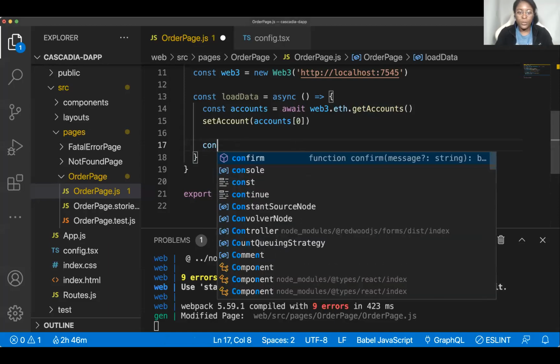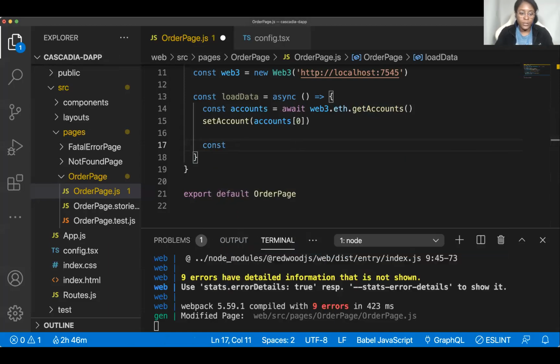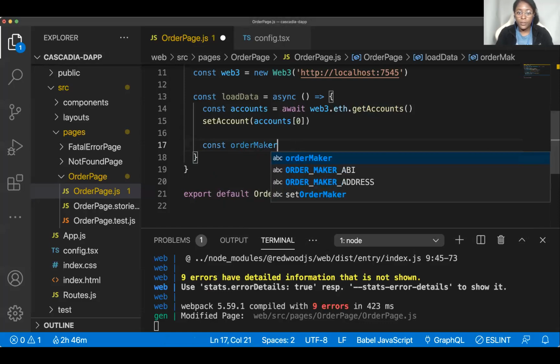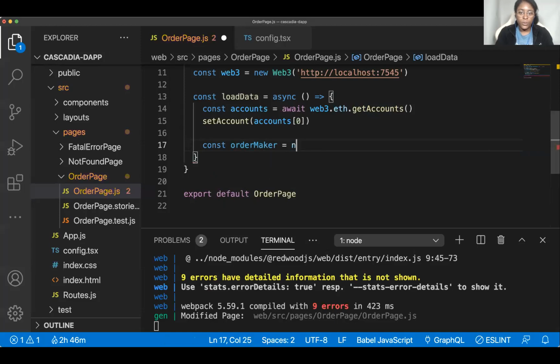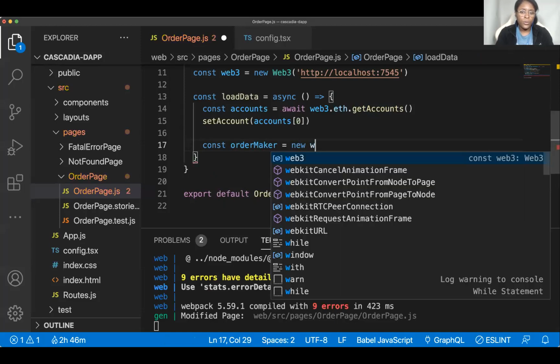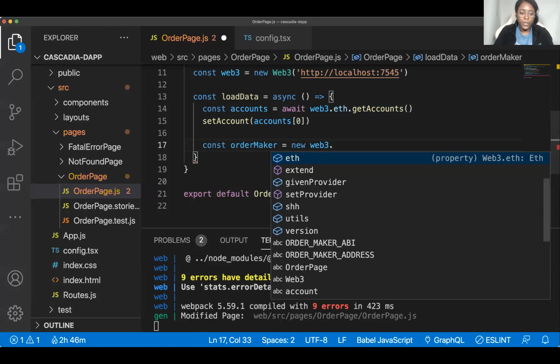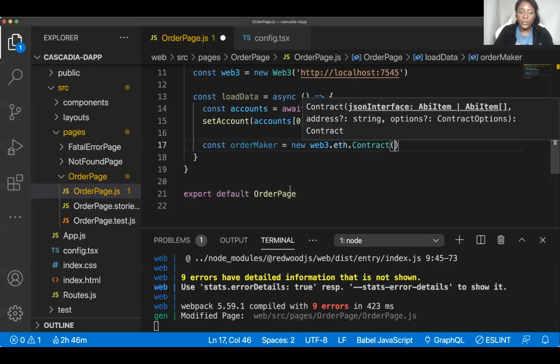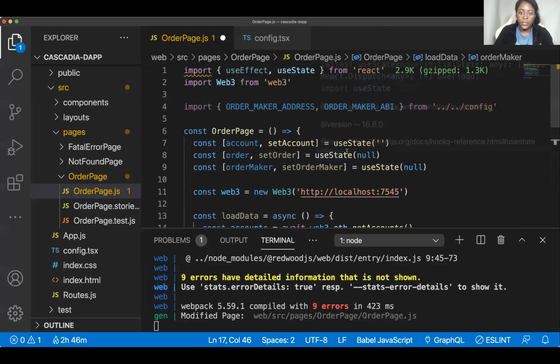So the next thing we'll do is actually make our order maker. We'll have a new Web3 eth contract, and this is where we get to pass in those values that we defined up here in our config file.